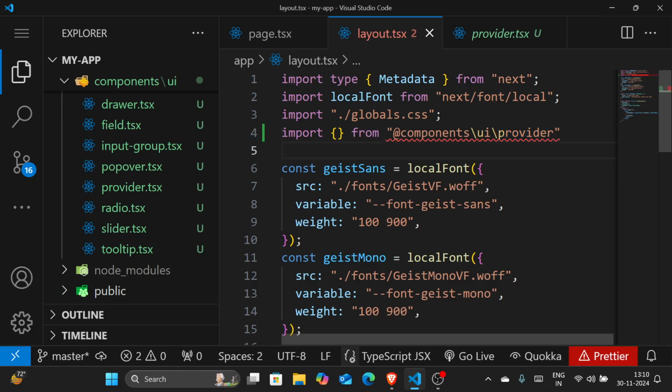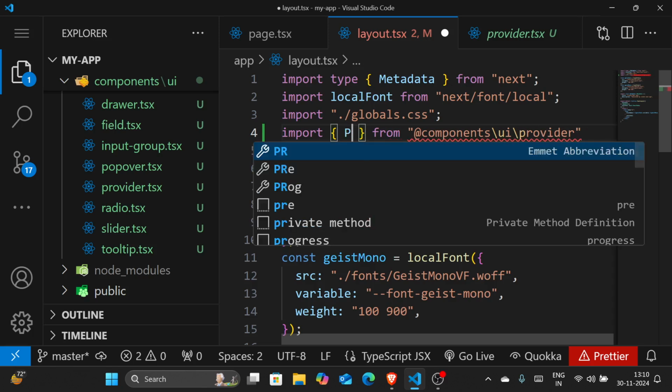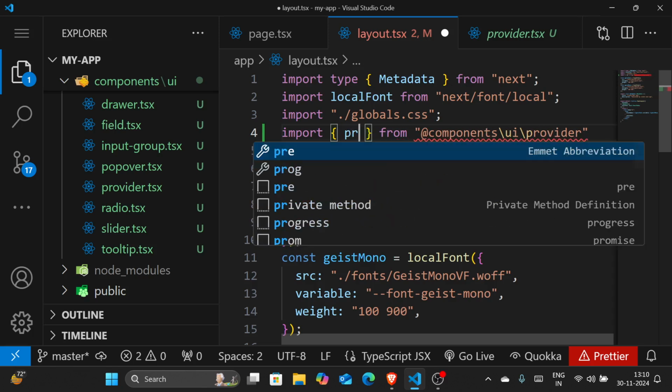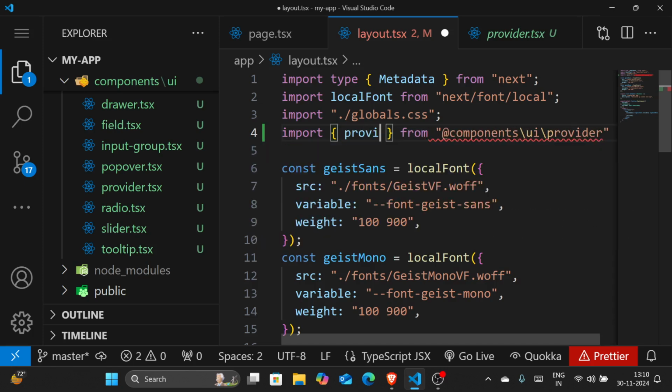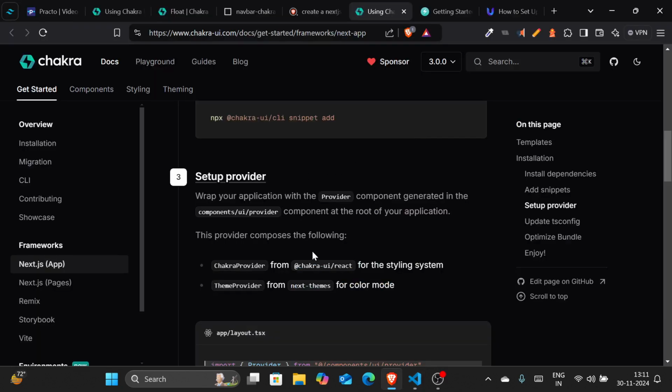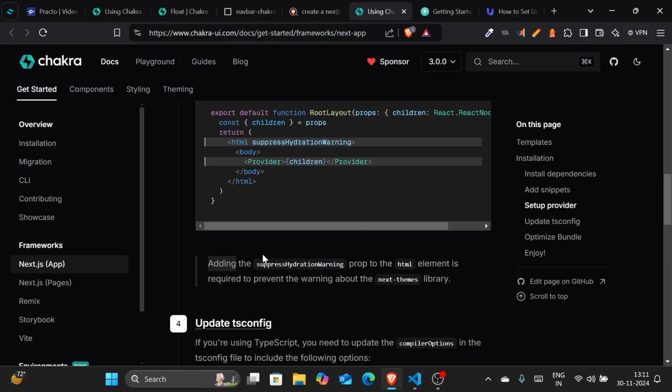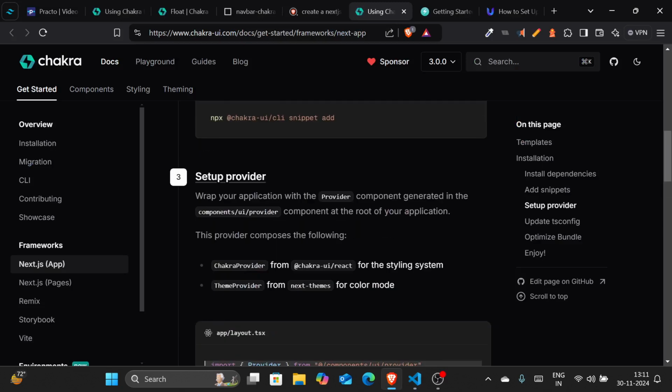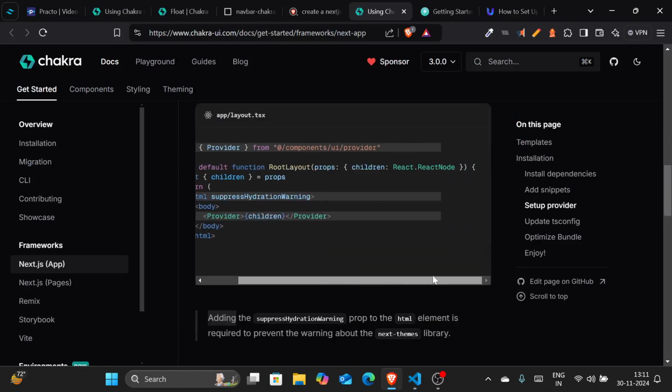Instead of JSX, now I can import the provider here. So let's import that provider, but it is not working. Why? Because I need to import from where it is.